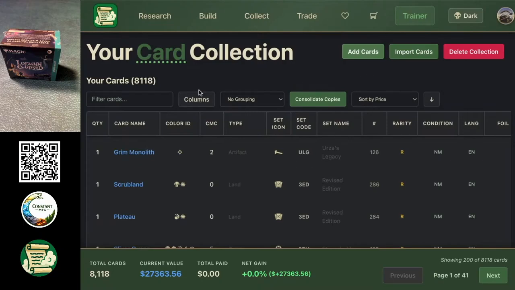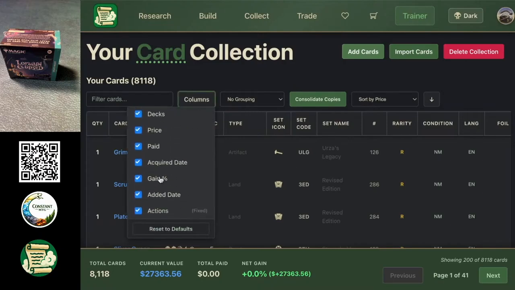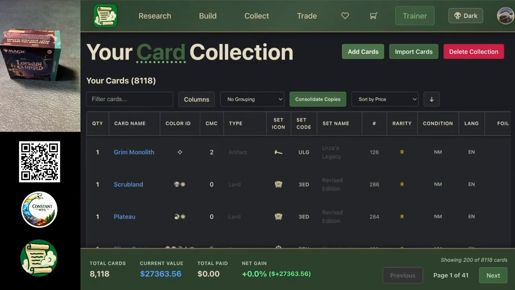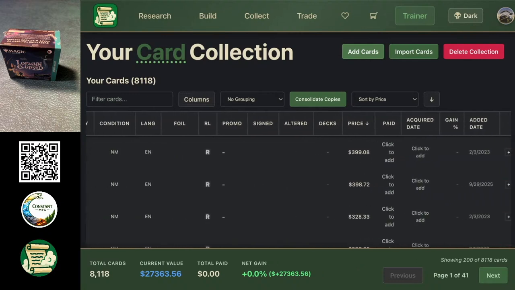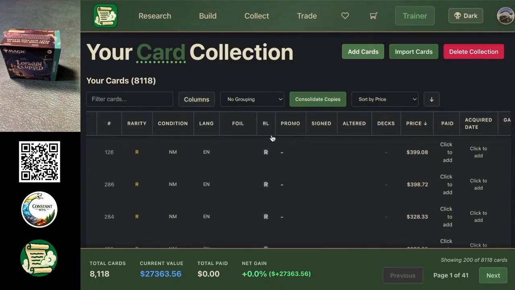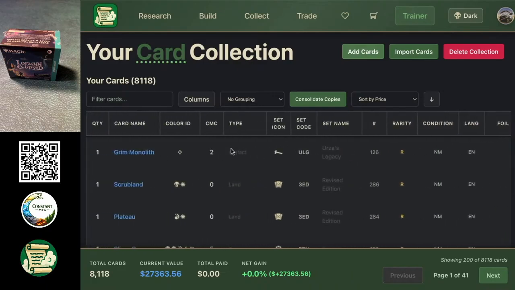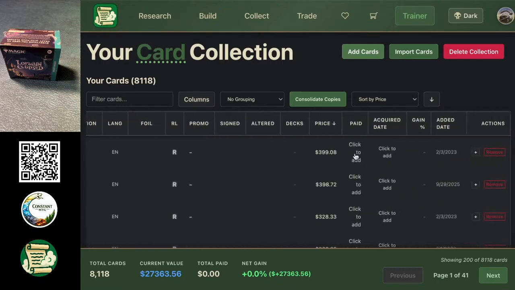For the cards themselves, there's a ton of columns that you can choose to show or hide, and as we add more things, I'm sure there might be more that we add. But the columns here do give a lot of different options of things that you can see related to each individual card. There was some feedback to have reserve lists very visible, to have promo very visible, so we made sure and did that. But you have all the basic stuff at a glance. There's also the price for each card. All of these are also sortable, so you can sort by any of the columns that exist here.